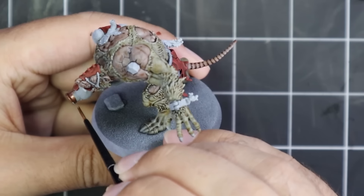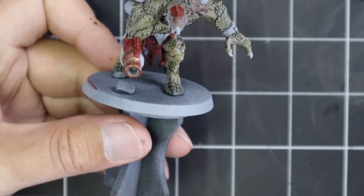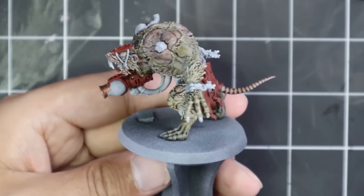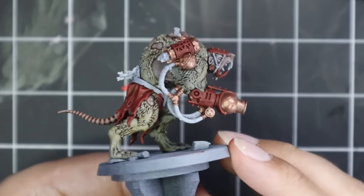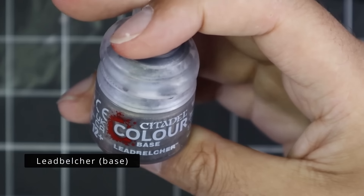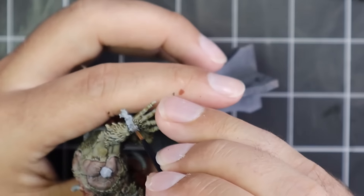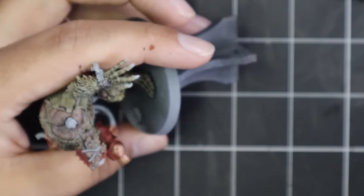Balthasar Gold, which is a really nice brassy base coat, I'm going to do for all of the metallic bits except for the manacles around his wrist and there's some chain on the center of his back. Obviously this guy was indeed chained down at one point, probably herded into war. They have since either lost control over him or let him loose to go about the battlefield doing his destructive work. So brass and metallics are very simple base coats — just the manacle around his wrist, some chains off his back, and the little piping out of the top of his steam engine built into his shoulder.